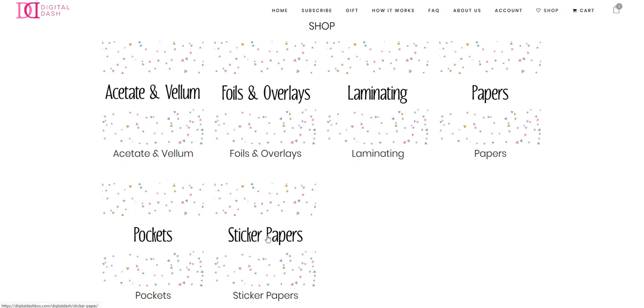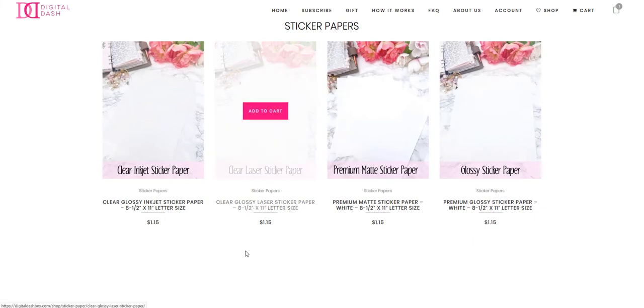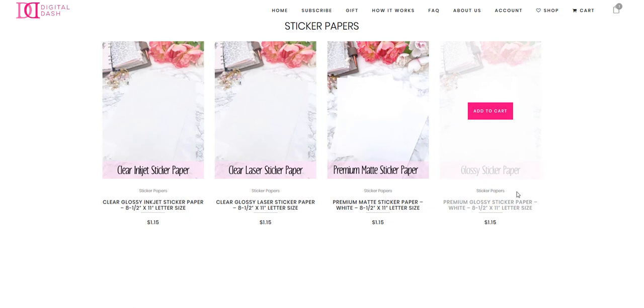Pretty obsessed. So we also have sticker papers. So if you want to print your own stickers, or you want to do those really cool foil overlays, you can do it. So we have clear, inkjet, and laser. The clear laser is what you would use for foiling, so for the overlays and all that really cute stuff that we have, which we have some in our kit now. We have foil ready files, which is awesome. And we also have premium matte and glossy, so you can do date covers, anything you want, dash tabs. And so I really like this option. It really opens it up for a lot of people.